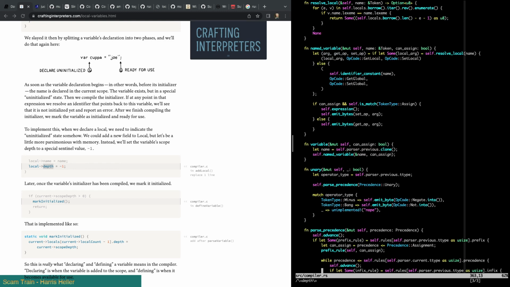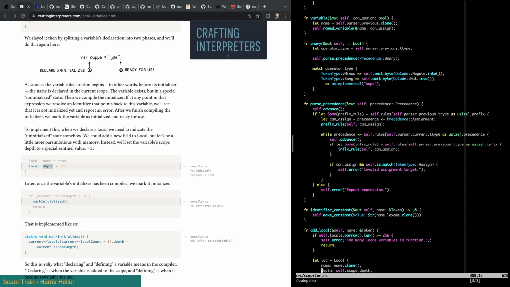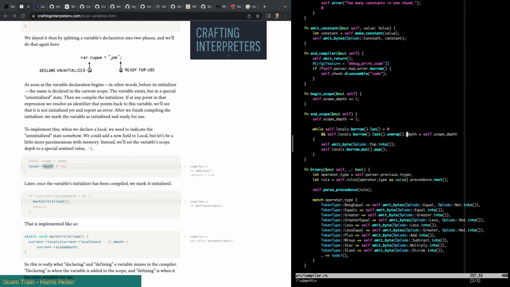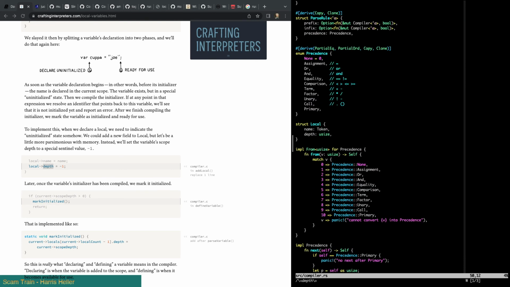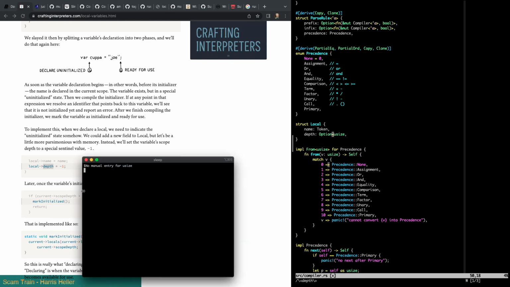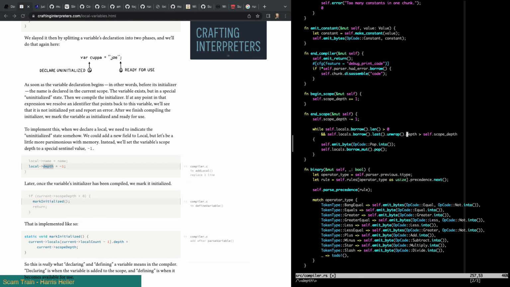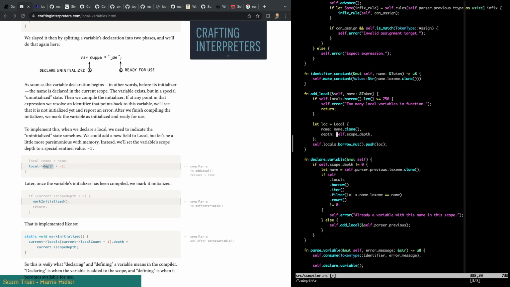Because we have to do this stack-based minus one local count thing. Blah. All right, so here's depth. Here's depth. Here's depth. Let's see how bad it looks with an option. Oops. How much does this hurt by making it an option? We can just assume an unwrap because we're checking the length here. Make sure it's greater than 0. And this becomes None. Right?